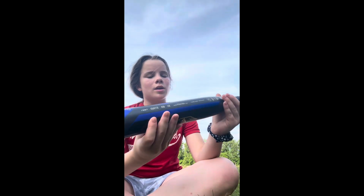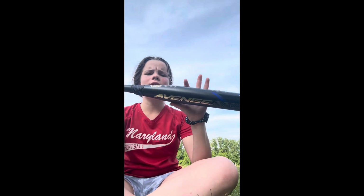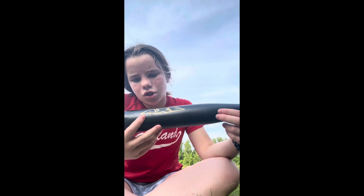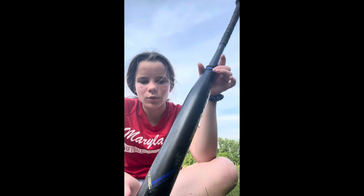Okay, I think we're gonna do hitting first, so I'm gonna review the bats I use. This is the Avenge Pro bat in size 31, and the ounce is 20. The diameter is 2¼ inches. This is just a really good bat, except I never really hit with it in games, though I do hit with it a lot, because there are lots of hit marks, as you can probably tell. I just don't use it in games because those pitchers suck.